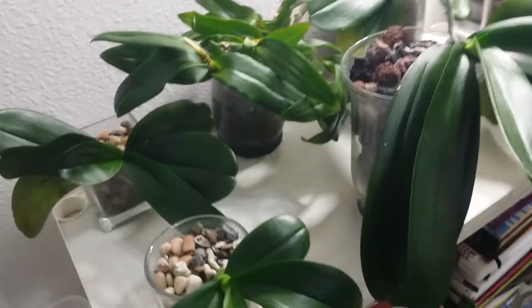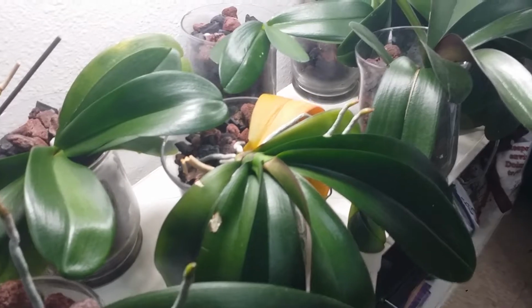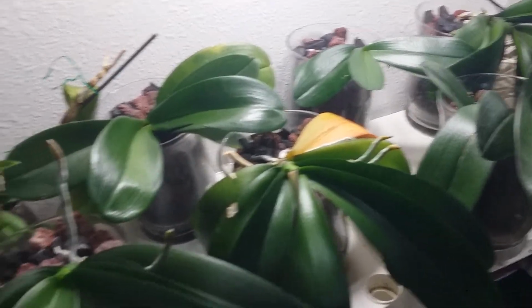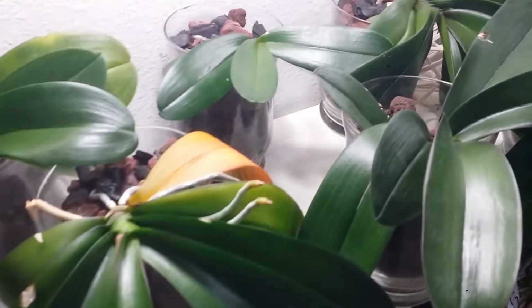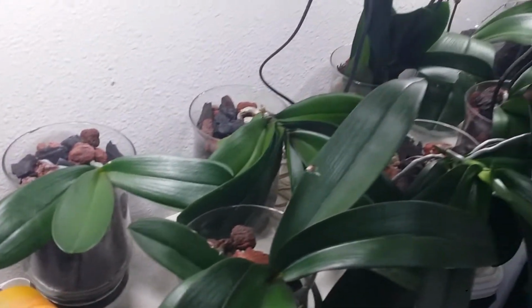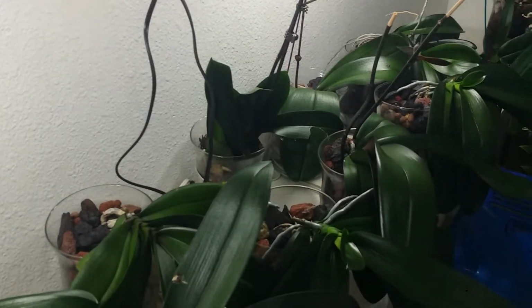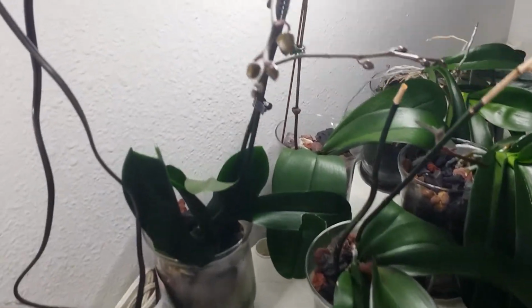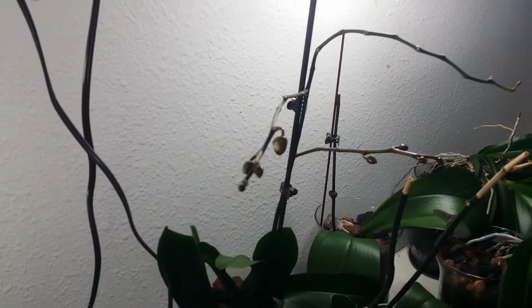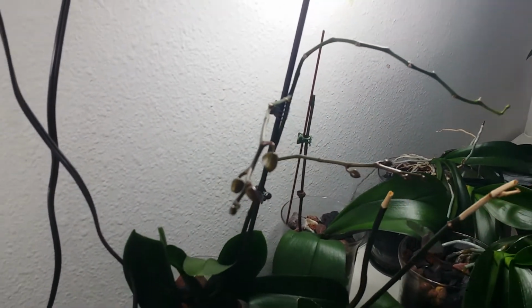And they're all doing well, and all of them are planted in glass containers, and most of them have not bloomed for me for a few years now. And at the moment they are growing under CFL light, and they're exposed to this kind of light for about 12 hours a day. And the other one that is in spike, there's one with 2 secondary spikes there.